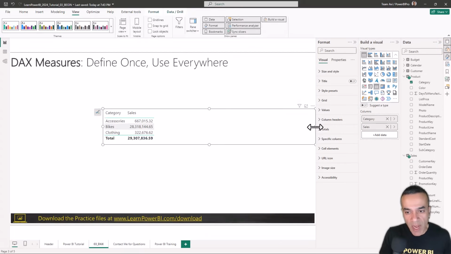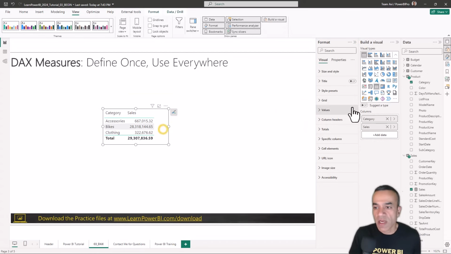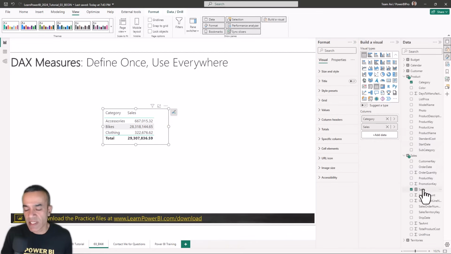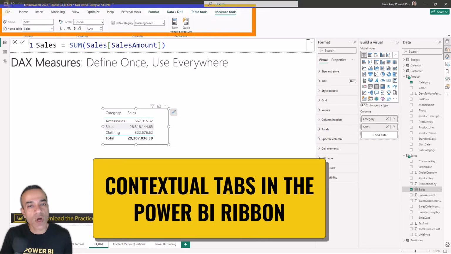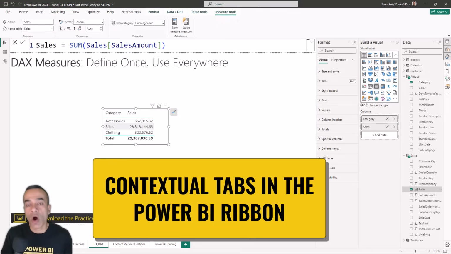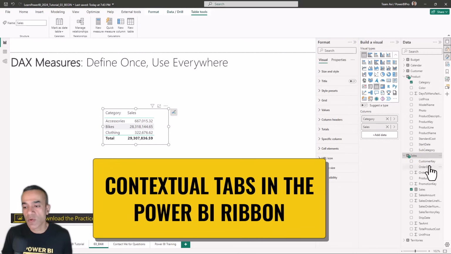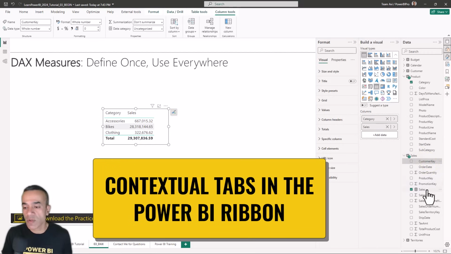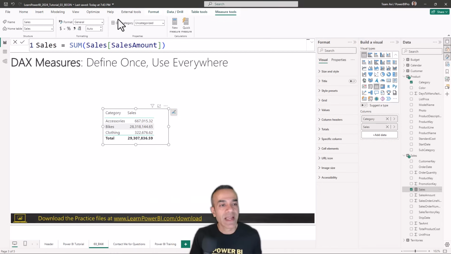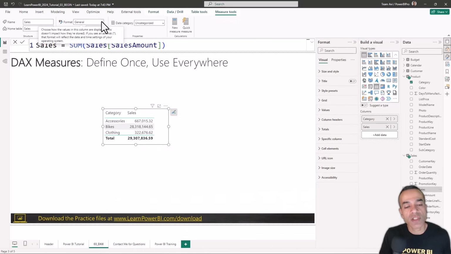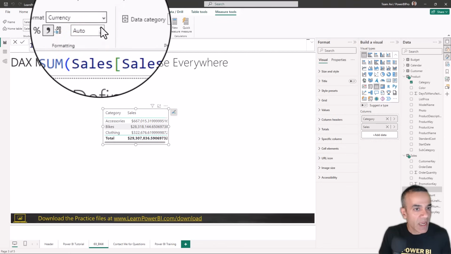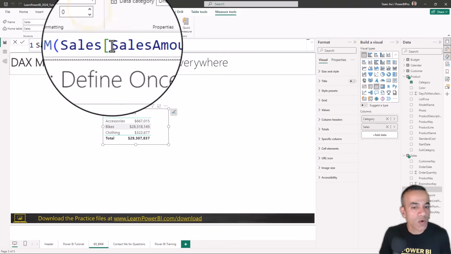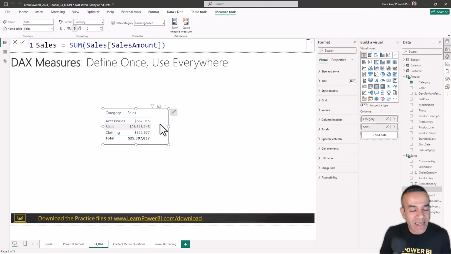Okay, so we're back here. We have our measure. Let's go back and select our sales measure. Now, when you select the sales measure, you would notice that the ribbon at the top changes, and it gives you specific options based on what's selected. If you select a table, it's going to take you to table tools. If you select a column, it's going to show you column tools. So I'm going to select my measure again, and I want to get in here because I want to just pretty it up a little bit. I want to format it as a currency, and the decimal places, I would just like to show 0 decimal places. You can see it cleaned it up a little bit.